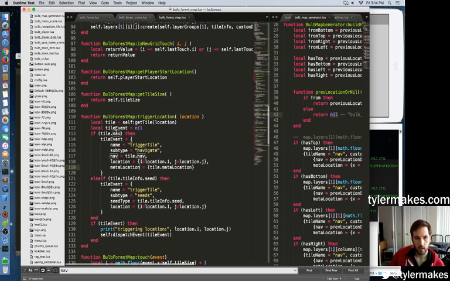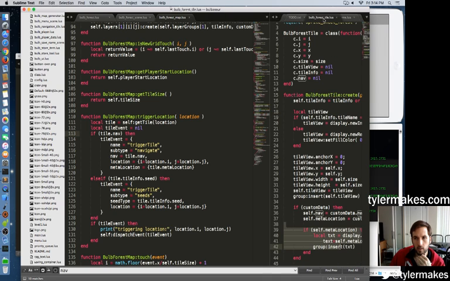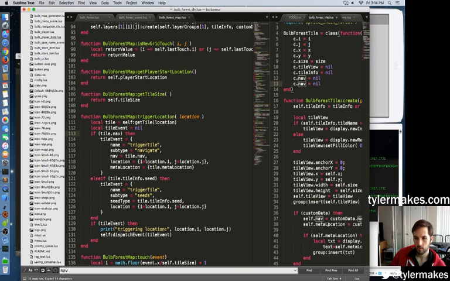So, navigate. If tile.nav. Oh, it's tile.nav. That's weird. It's not. Oh, it sets it on itself. Okay. First, let's go like this. Copy this up here.